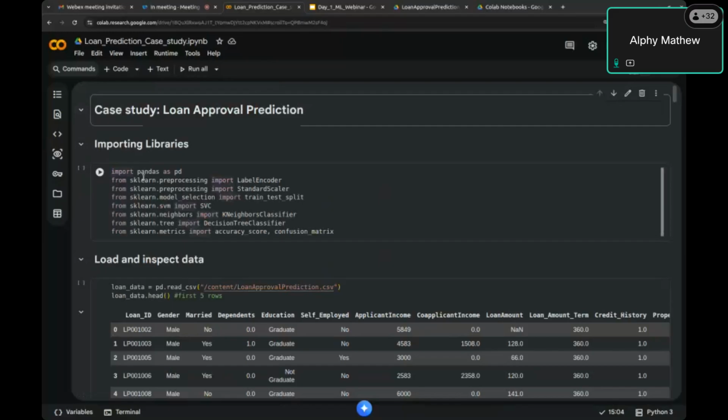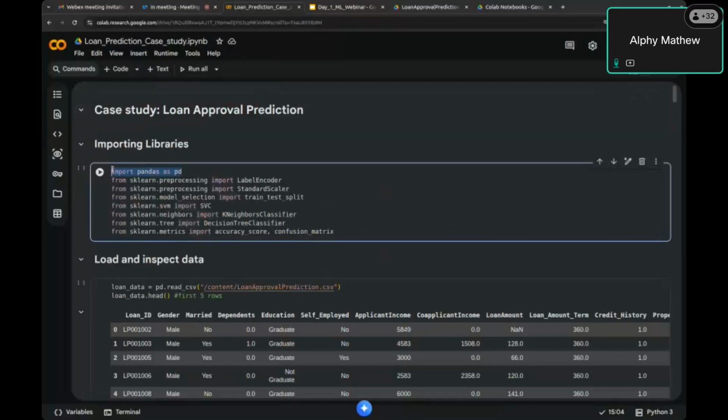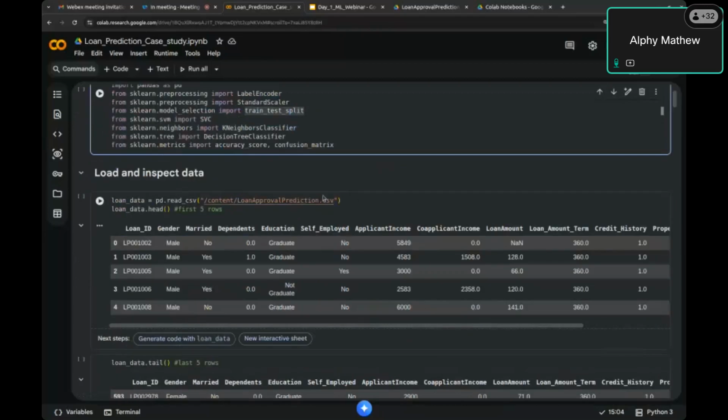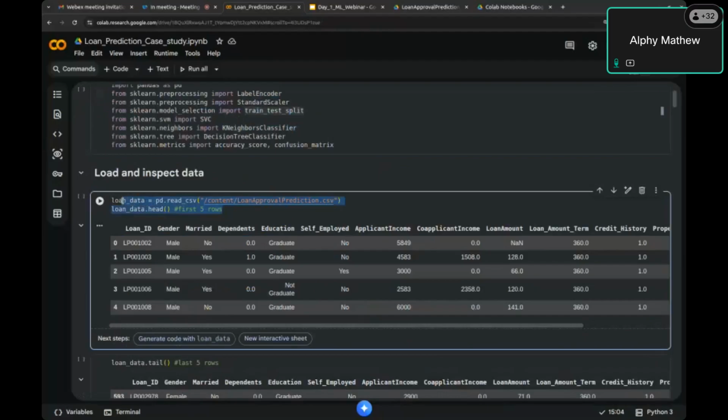Here we have only studied import pandas as pd. There are so many libraries available. When we encounter them, we will explain what they mean. So for now, we have only studied what import pandas as pd is. Then we read the data set, using read_csv, we have loaded the data set. We tried the head function.